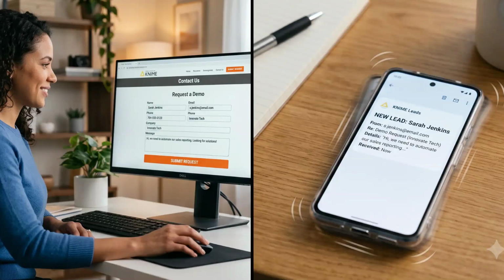This lead just came in. Within 30 seconds, the business owner got an instant notification with every single customer detail, completely automated, running 24/7, and costing exactly $0. You don't need a corporate IT budget or a software engineering degree to protect your speed to lead. Automation isn't a luxury for big corporations anymore. It's a tool for everyone.